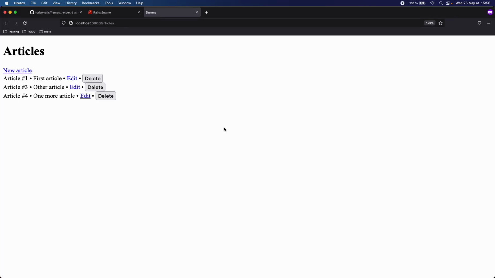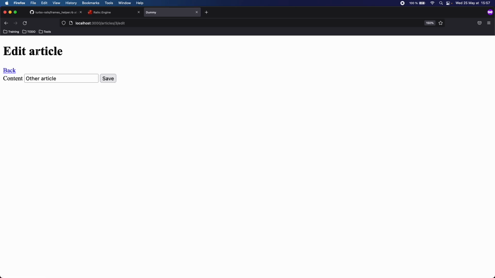In this video, we're going to build our first real feature for our TurboRails clone, and this feature will be the TurboFrameTag helper. What we want to achieve here is that when clicking on the edit button for a specific article, we don't navigate to another page. Instead, we would like to just extract the form and replace this specific portion of the page.